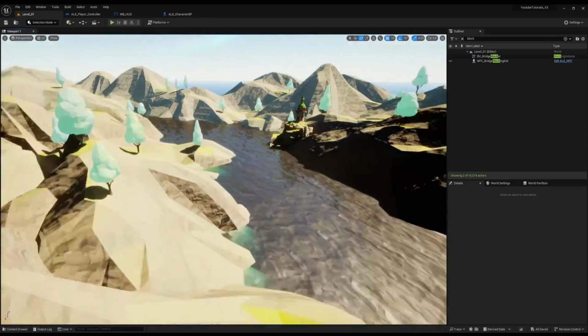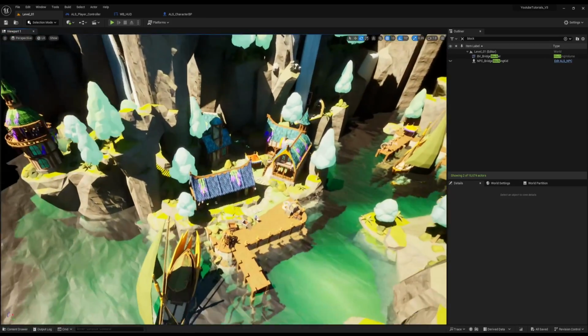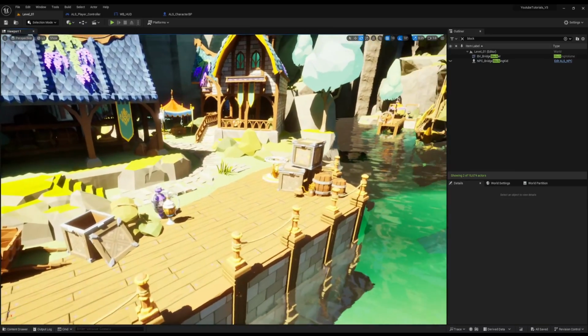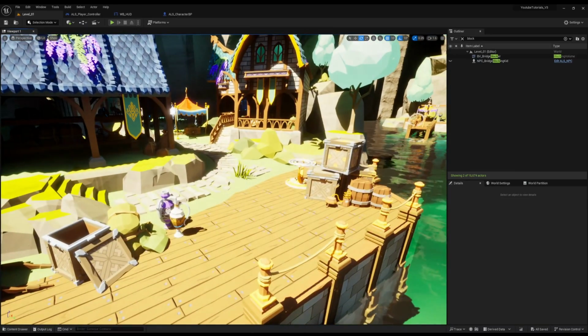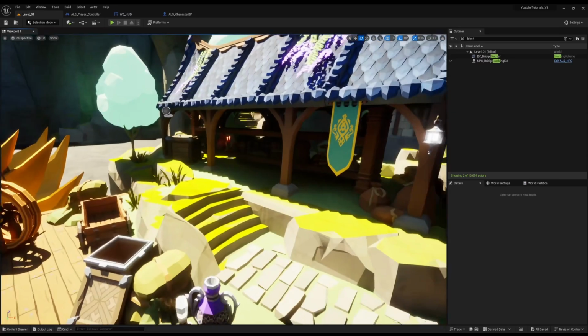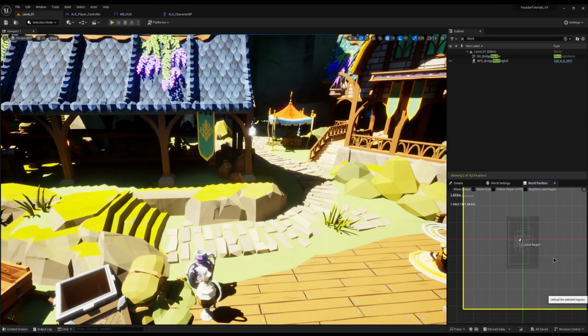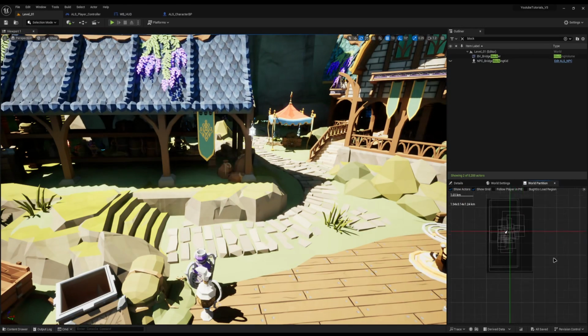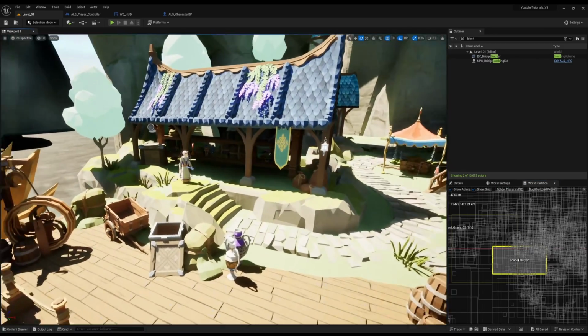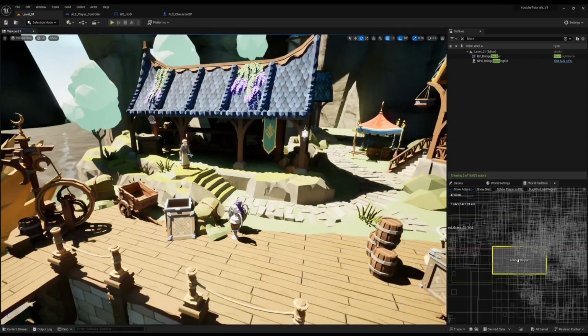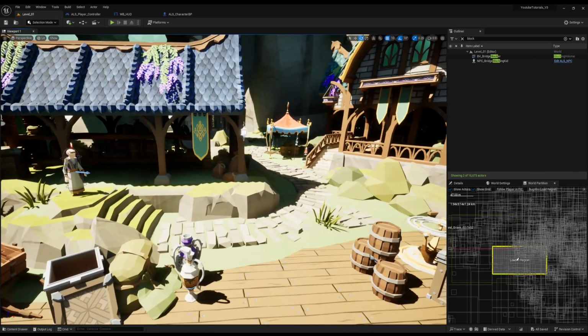So the final plugin we have to install is the interaction system. The reason I really like this interaction system is that our interaction system currently is a basic cube trace. It fires a cube directly in front of you and picks up anything it finds, and then we have to hard code all that logic in for everything that we want to use. So whilst that is really good, the interaction system has a bunch of components already built in to do so much of this, which makes it a lot easier for us to use.